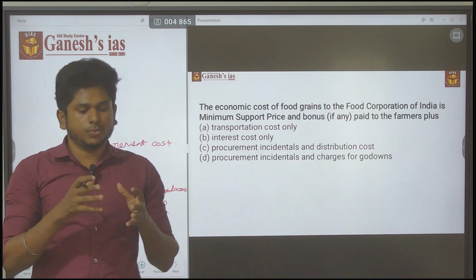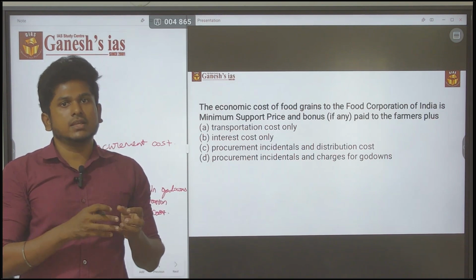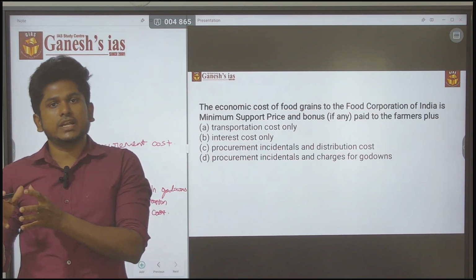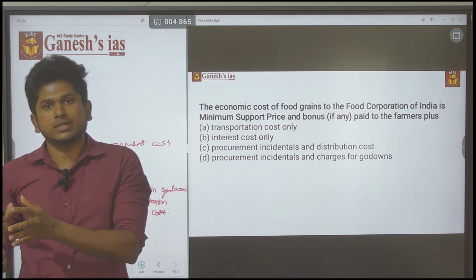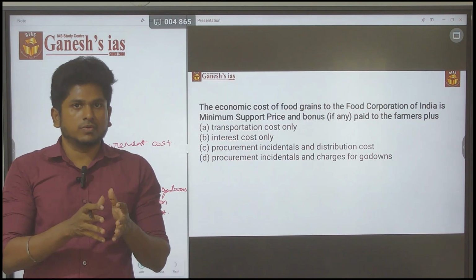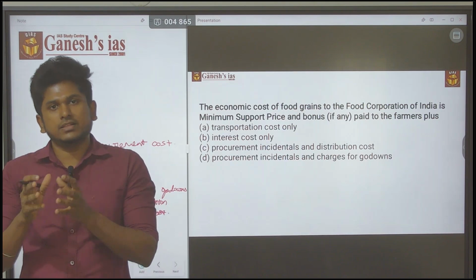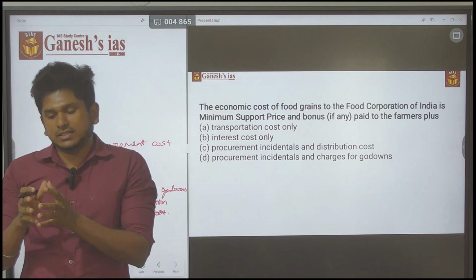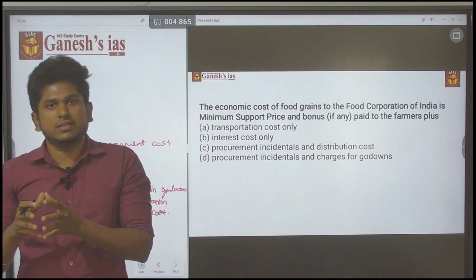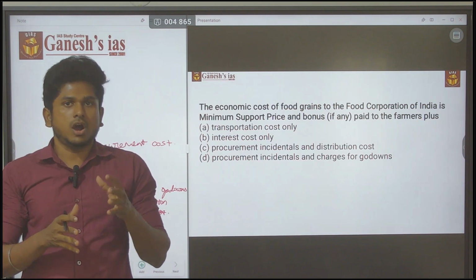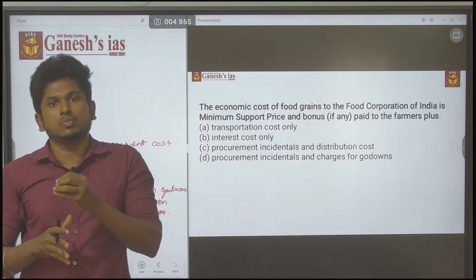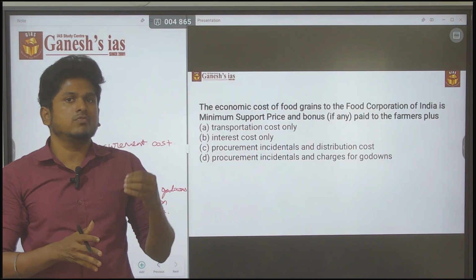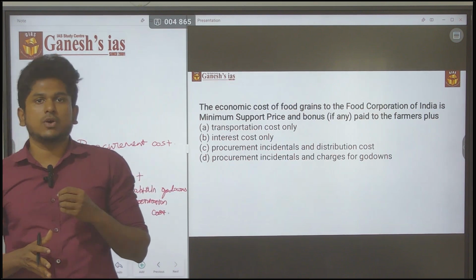After all the procured food grains are sent to the state government, the management activity will be carried forward by the state government itself. From the state government's godown, the procured food grains are sent to the PDS shop, and the spending on that is managed by the state government. So up to sending all the procured grains to the state government godown, the expenses will be borne by the Food Corporation of India. These are the things you have to note.